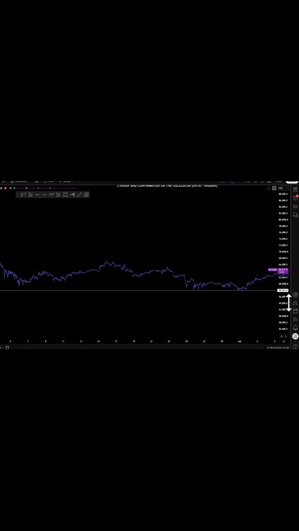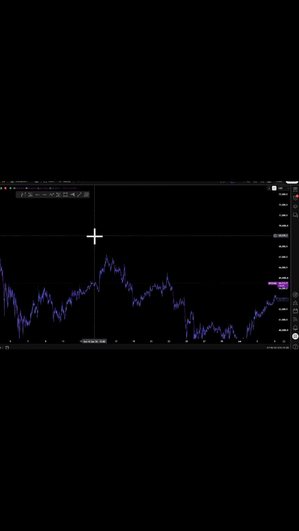And then you have to mark out the clear draws on liquidity on the 1 hour to the 4 hour time frame. Another important factor, okay? You only have to use higher time frames for marking the levels, the point of controls where you're interested in trading, all right? So what I mean by clear draws on liquidity is pretty simple. Okay, they're just clear highs and clear lows visible from the naked eye.